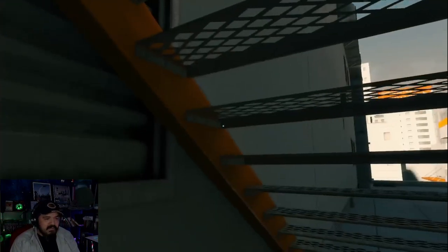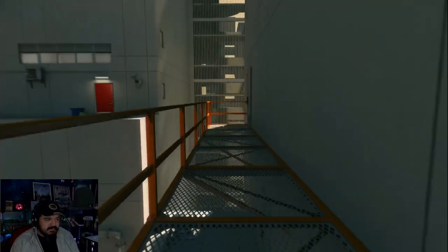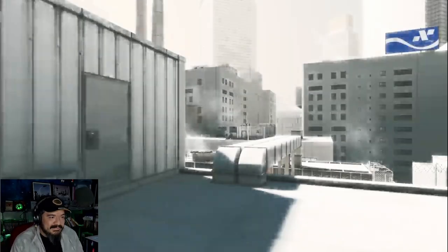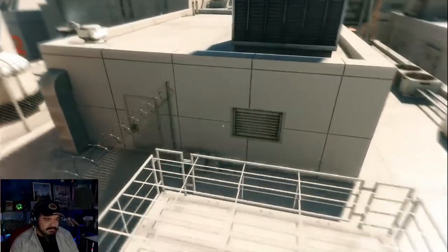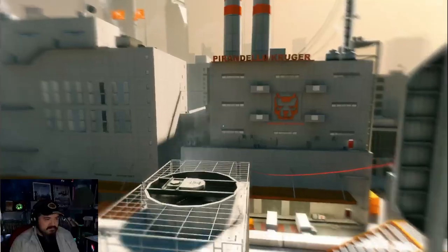I wonder if I could do a wall jump. Hopefully I got a checkpoint over here. Because if I go... Okay. Alright. Oh, really? Bro, where's the checkpoint? I'm not against shooting these guys. But it makes me wonder.